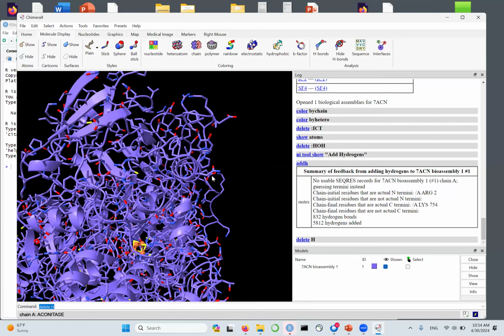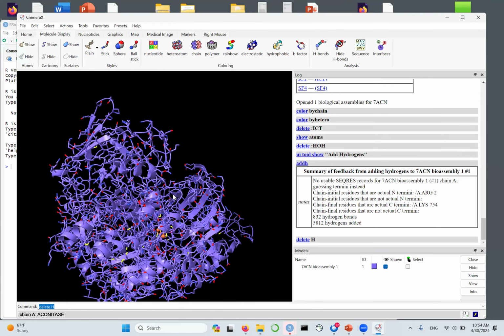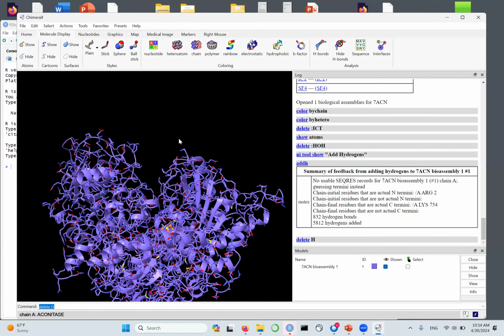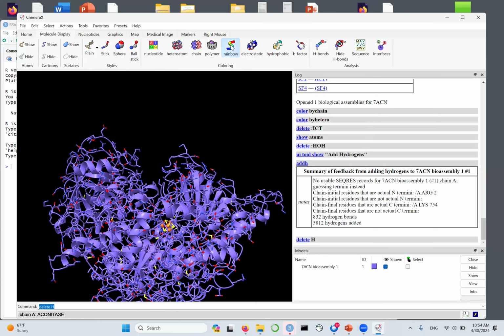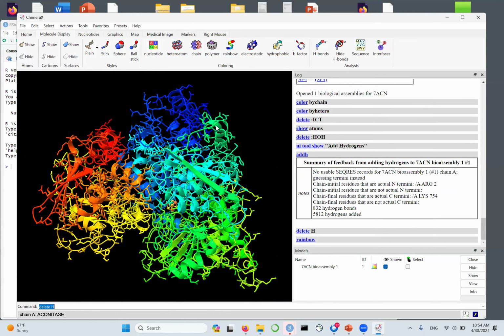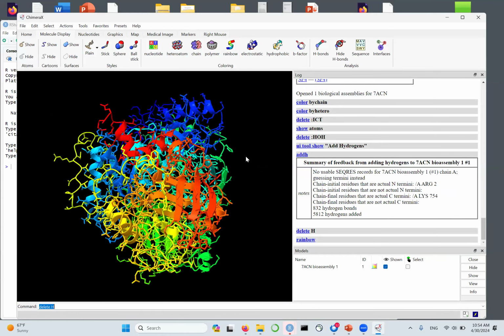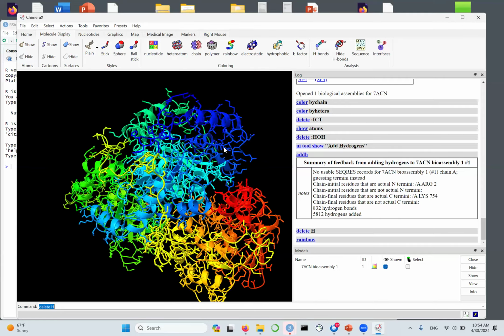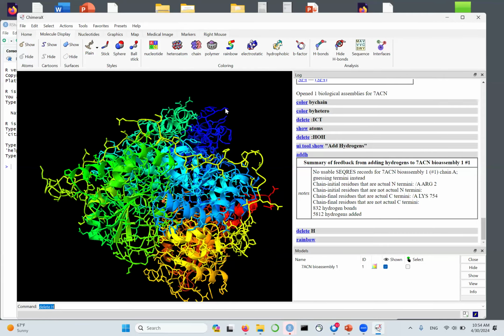There are different ways of coloring things. So far, we just colored molecules by chain. We can use different styles of coloring. The rainbow is useful when you want to see where the protein starts and where the protein ends. By convention, the start is the N-terminus. It starts with nitrogen, which is bluish. So the N-terminal end is going to start in blue somewhere here. Here's the fourth residue, lysine 4.